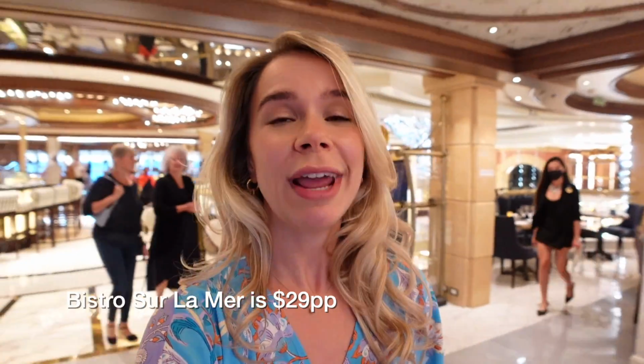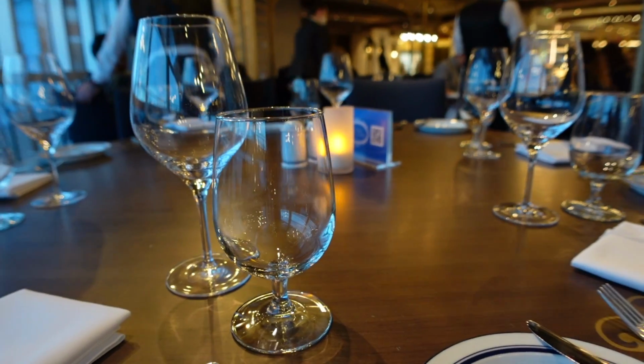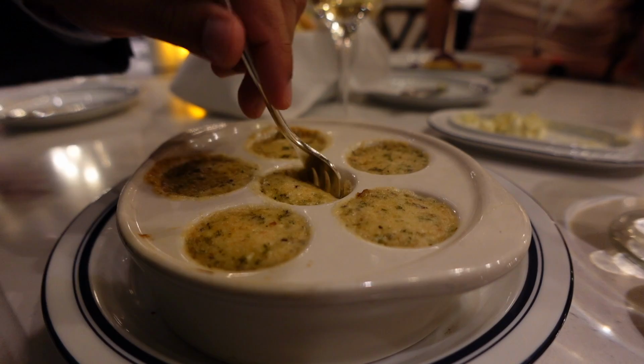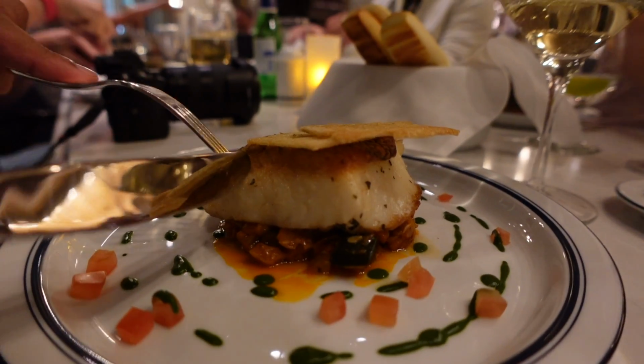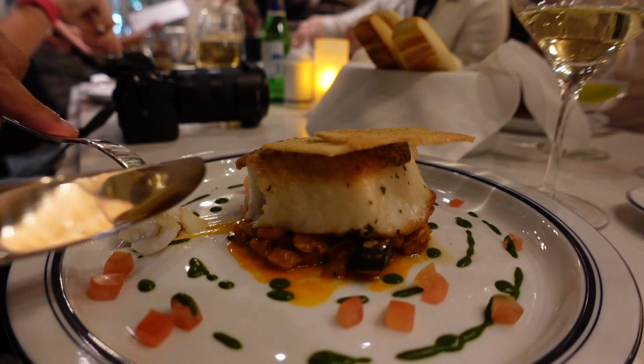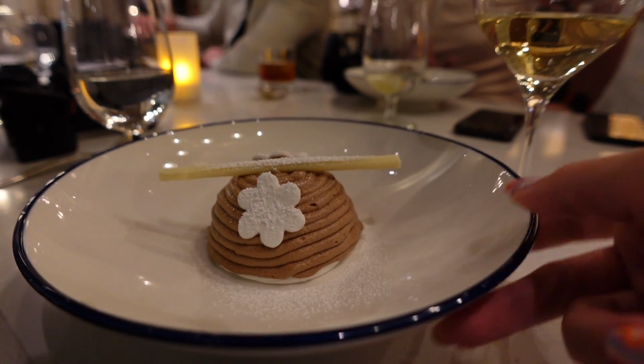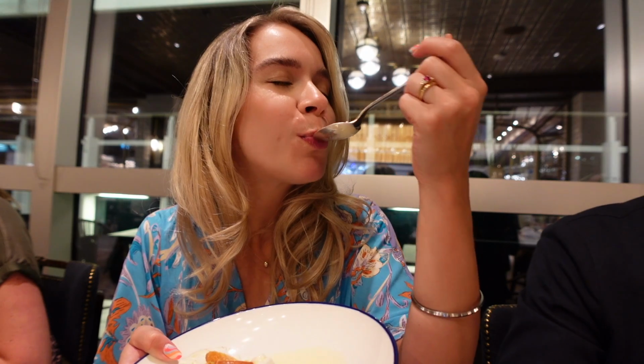Now, I am going to rate every single restaurant that we're eating at on its romantic factor, so that you can decide if this would be a good couple's holiday or maybe even a honeymoon idea for you. And my romance rating for this restaurant is a solid 8 out of 10, because the food, like these snails, and the desserts are very date night, so you have a lot of fun together eating there. And in case you're wondering why we are sitting next to each other, we were obviously with a group of other creators, but we're blocking them out for this video just so you get a bit of a feel of how it might be like if you're actually alone.